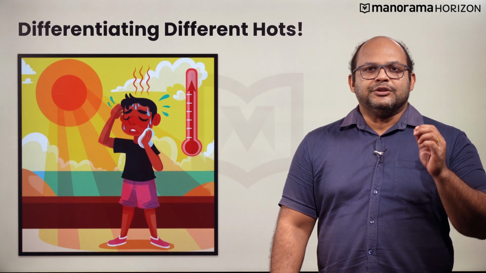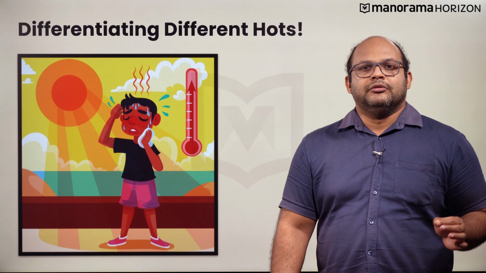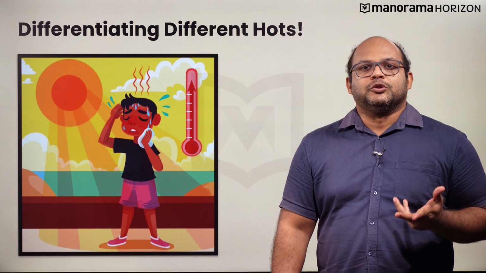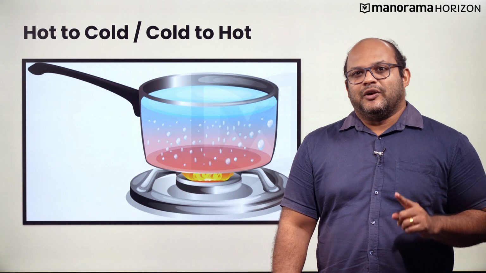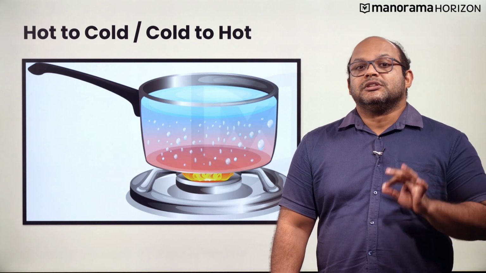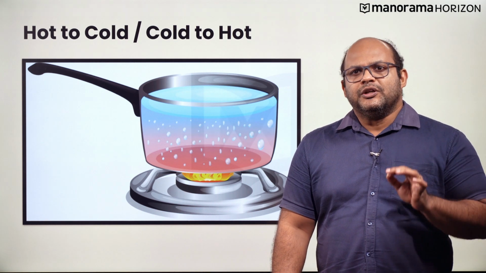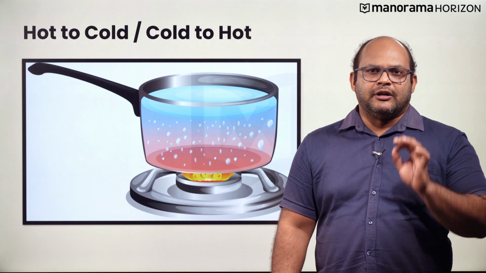On a sunny day in the month of May, when you step out of the house, you would say, "Oh, it's so hot today." But on the same day, you burned your hand while making tea because the water was hot. How would you differentiate the two hots that you have encountered on that day?